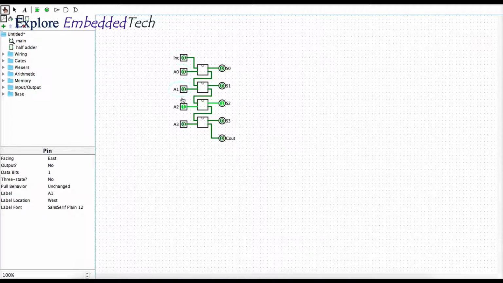Let's do another number. Let's say I have 101, which is 5, and I increment it by 1, so I should get 6. And that's exactly what we get. Let's do one more. Let's do 1, 1, 1, 1. Now increment it. These all go to 0, and you can see that all the carries turn on all the way to C out. And I can turn this one off and we get 8, and then turn that one off and we get 4, 2, 1, and so on.